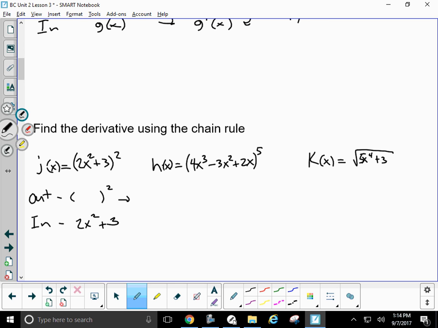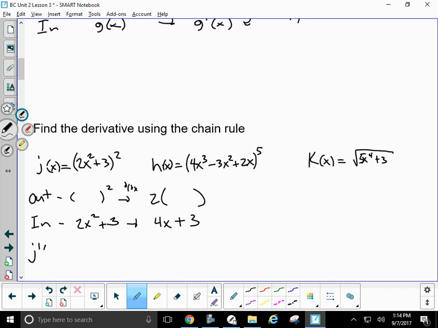Now, if I went ahead and take those derivatives, I would assume this is like an x being squared. So pretend like there's an x there. The derivative of x squared is 2x. So I'm going to say that the derivative of the stuff being squared is 2 times my stuff. Then the derivative of the inside is 4x plus 3. Now all I need to do is multiply those two together, and I will have j prime.